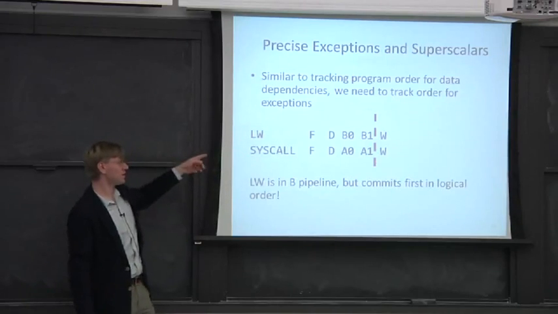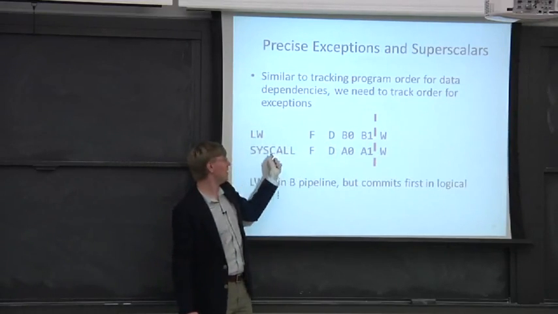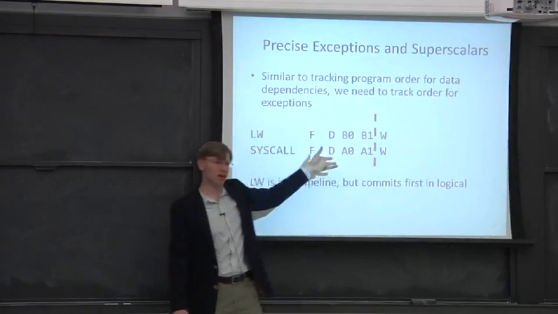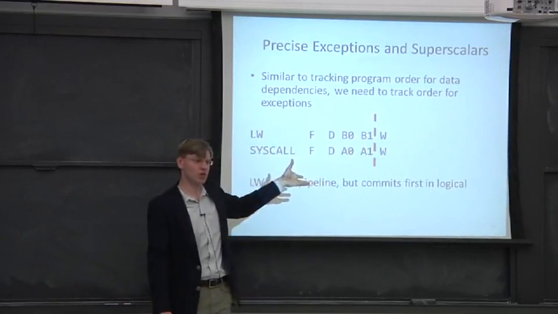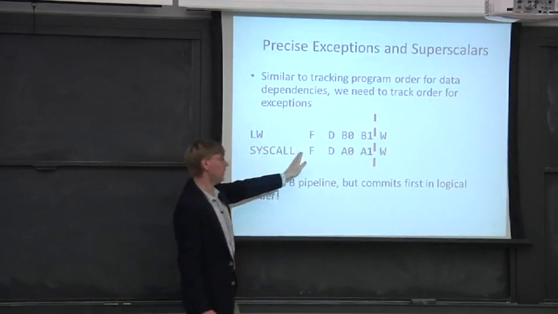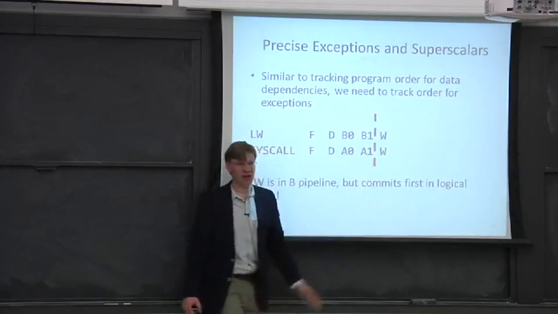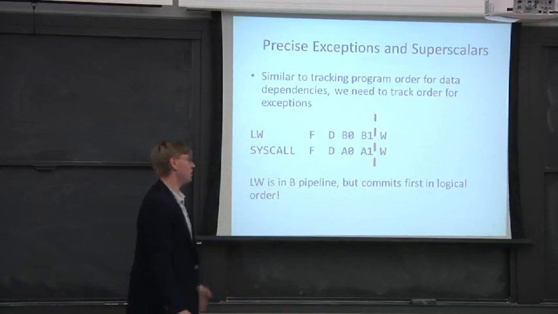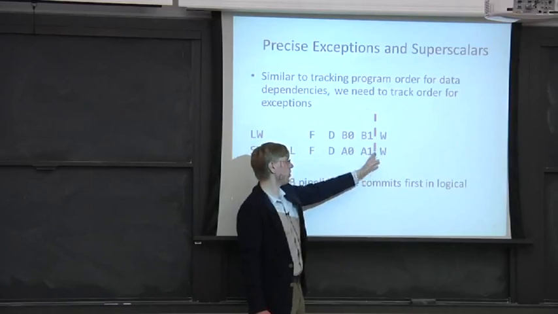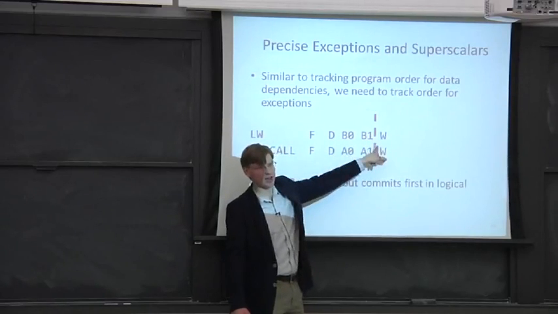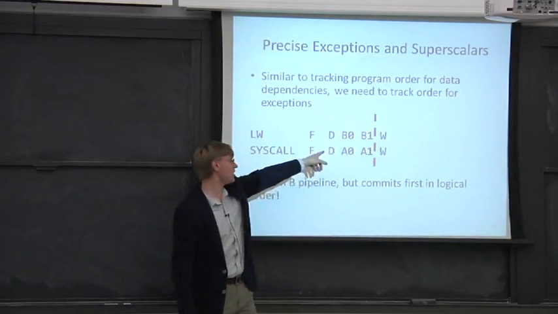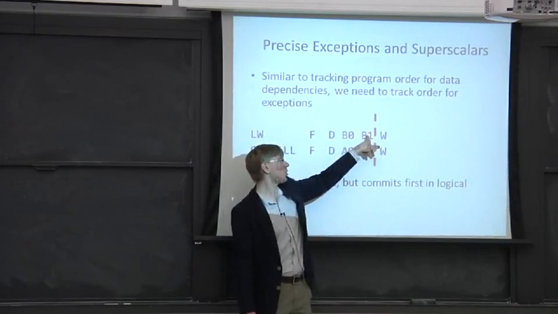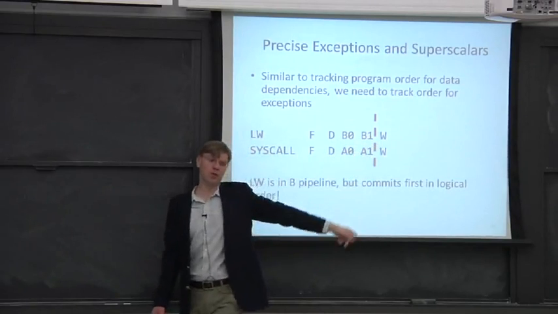Well, so what happens here is that the load should go down the pipe and complete. And in order not to deadlock, basically your decode logic is going to have to either know about this, or very late in the pipe you have to have what we're going to call a commit point, which we're going to be talking about later in today's lecture. And you have to make some rational decision here of which of these actually occurred in order. You somehow have to track that going down the pipe. And then you have to make a decision of, oh, well, the A pipe actually just took an interrupt, but in program order, the B pipe is the first instruction going down the pipe.